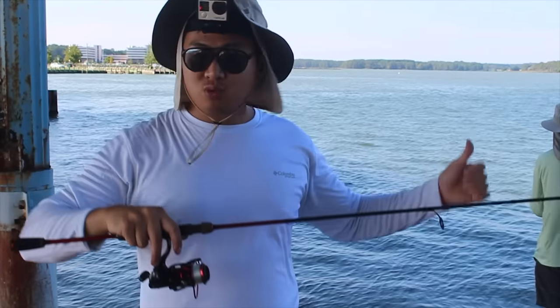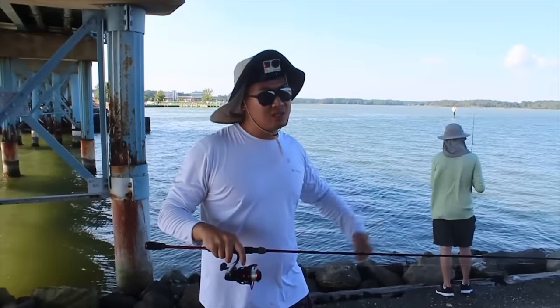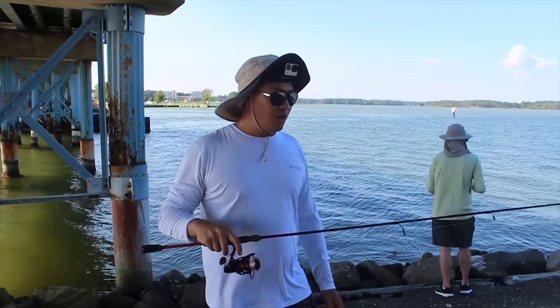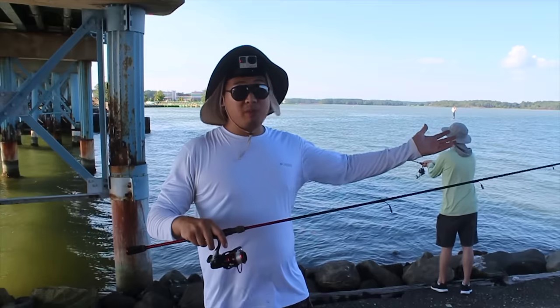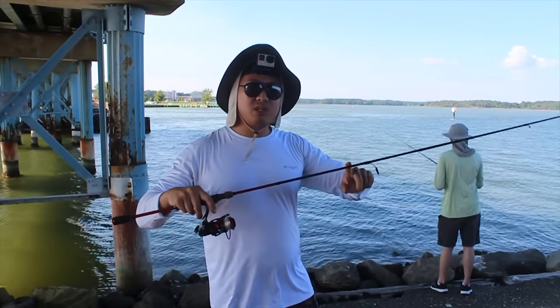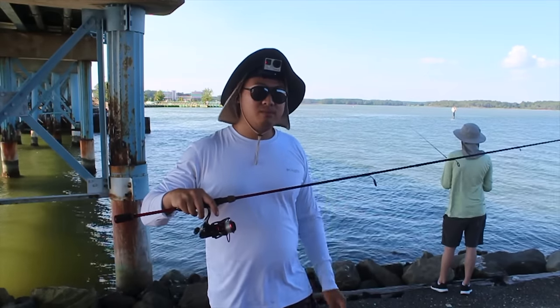And this rod is really light, even lighter than the telescopic rod. And for the kind of fishing that I'm doing here, both of them are perfect, but I think I would rather bring this one next time if I had to pick one.